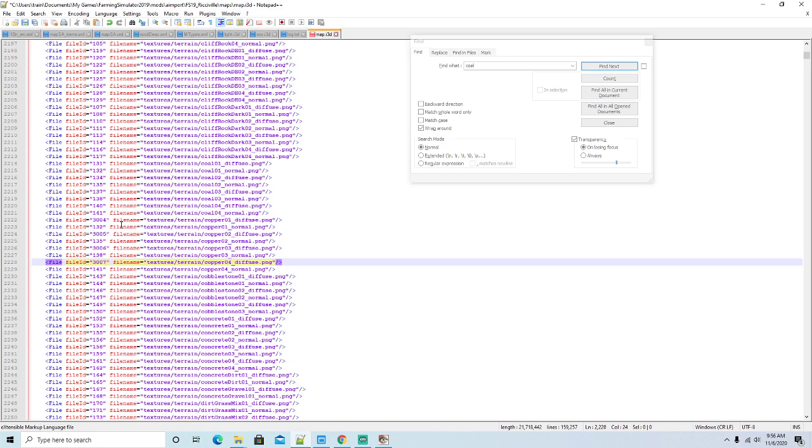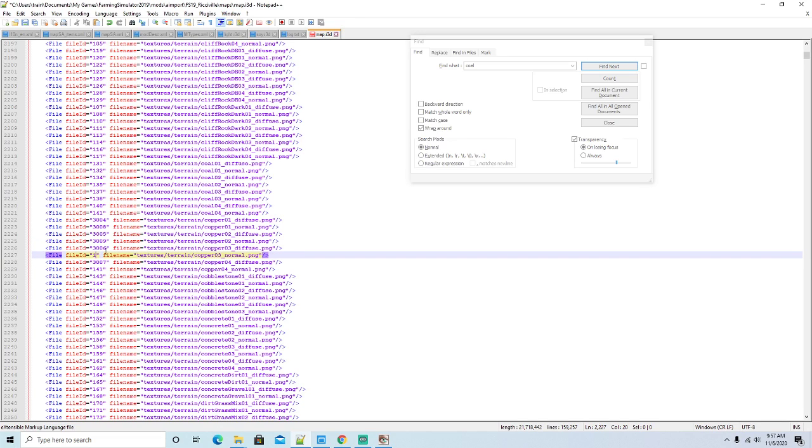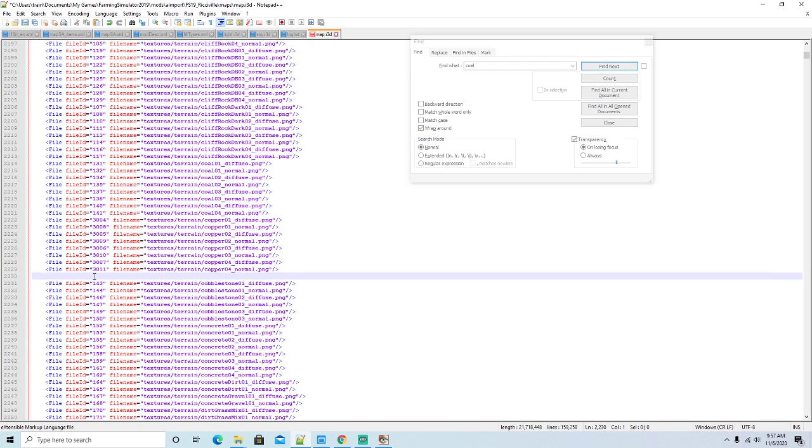Our copper normal 1 is going to be 3008, 3009, 3010, and 3011. So I'm going to save that, and then we're going to do the same thing with our nickel.